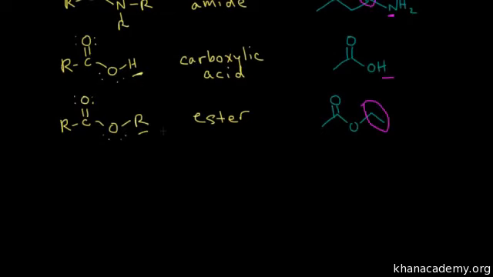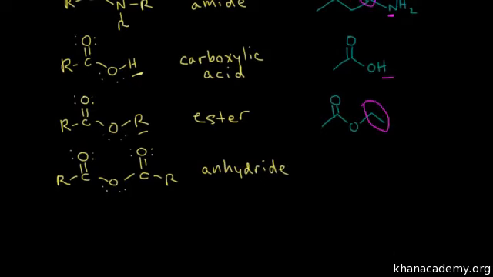All right, another derivative of a carboxylic acid, right? I could replace that R group on my ester. I could replace that with another carbonyl. So let's take a look at what that would look like. So I'm going to put a carbonyl there instead of my R group. So something like that. This is called an anhydride. The most common anhydride, the one that you will use in organic lab to make aspirin. I'm going to draw it like that. That is acetic anhydride, like that.